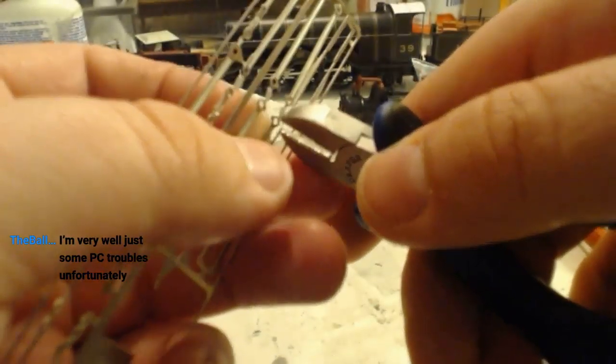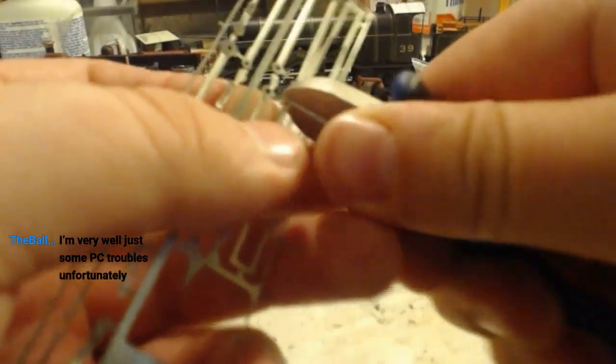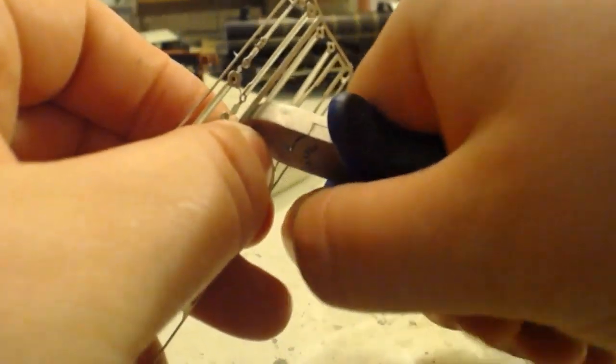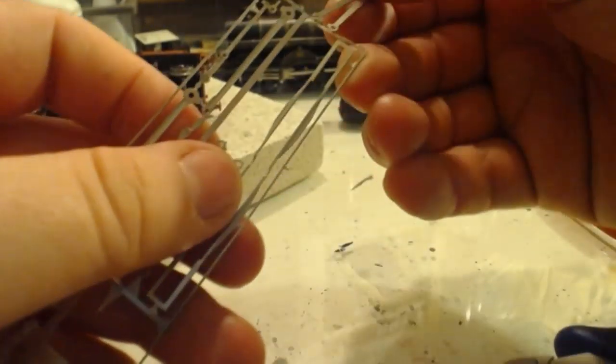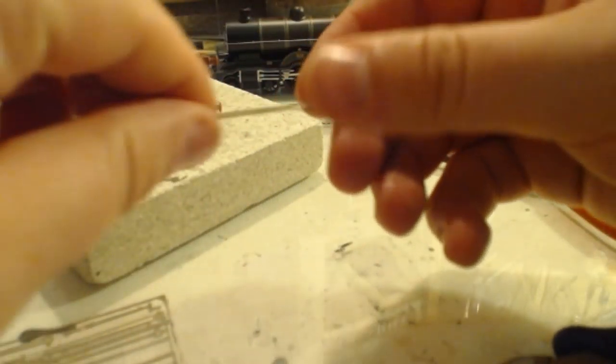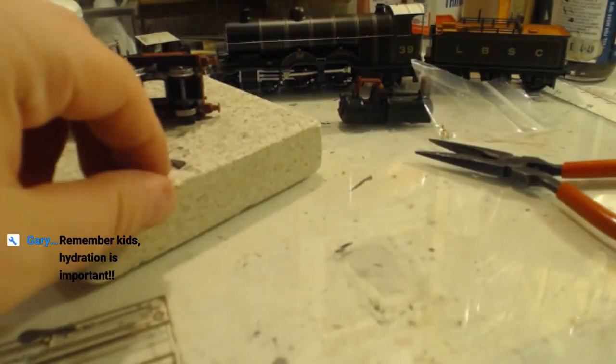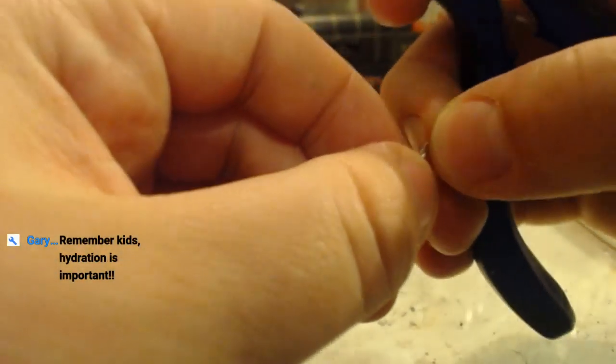Right, can't get in there. Now these are too long. Don't need to point that out to me. What we are going to do is make them the right length. And we're not going to mess it up, he says confidently.